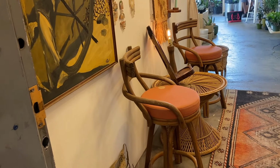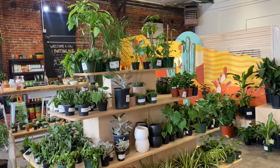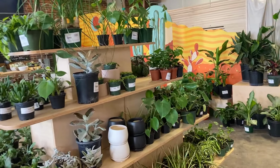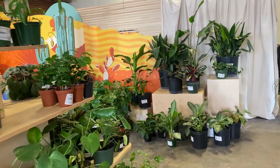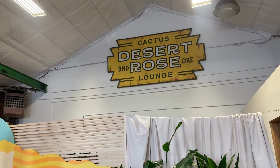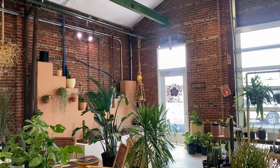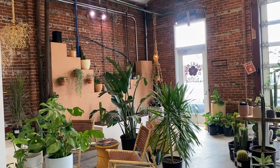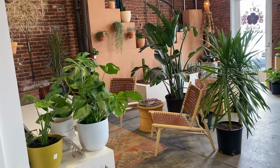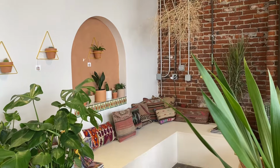And if you find a beautiful planter in Lauren's shop, you can walk right through a hallway into a magical oasis of beautiful plants. I love to support small businesses, especially when you walk into their store and you can just feel how much hard work and passion was put into it. They created such a beautiful space in this old building.